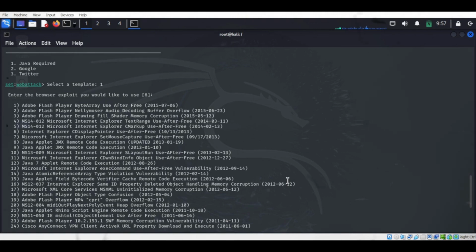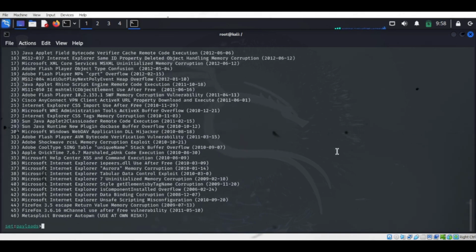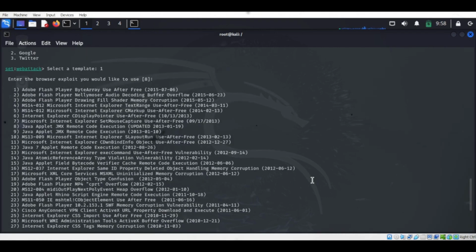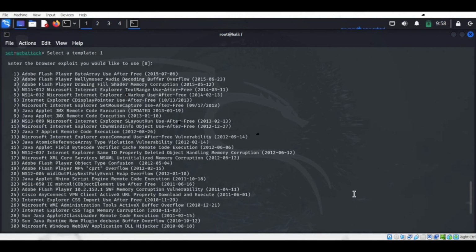Actually, the main thing in this portion is that you need to make a malicious file seem like a website. It is created automatically, and you just provide the real basic information it asks from you. Then you choose according to your attack and your payload which one from these. For example, I choose here 46, Metasploit Browser Autopwn. There are a lot of options, and you can choose according to your attack. I hope you understand.